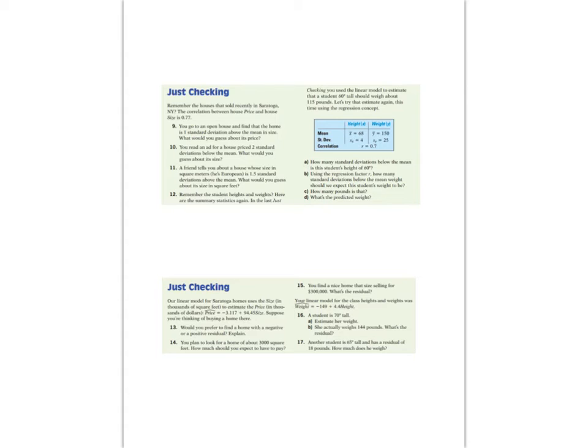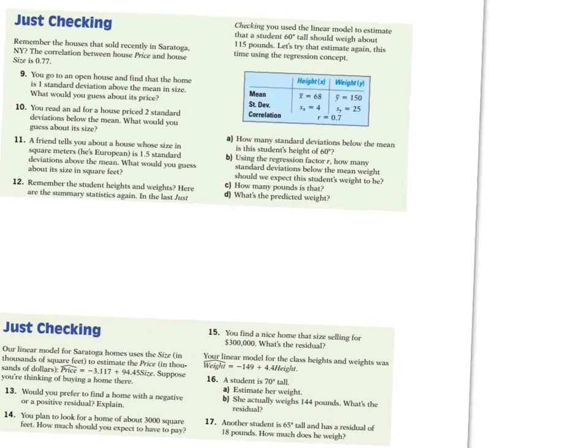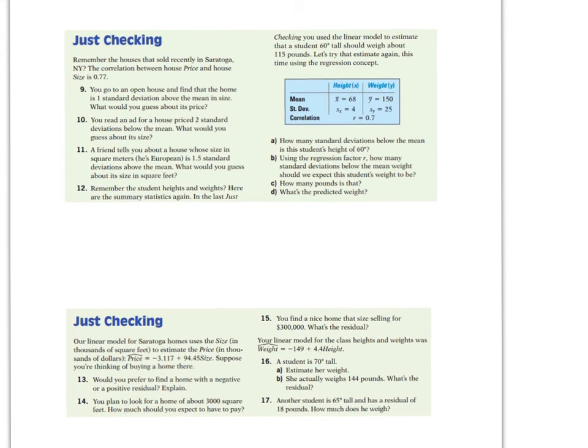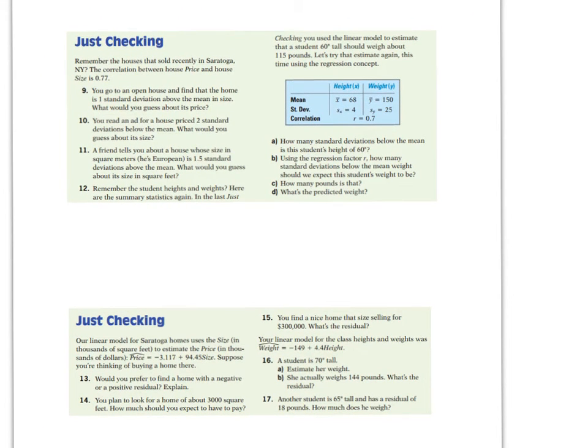So folks, these two, the 9 through 12 can be a little bit tricky. So I'll have you try the next one without my help, but we're going to do the first one together. It can just be a little tricky to get through, especially because your correlation coefficient is 0.77. Remember, if you standardize your scores, then your correlation coefficient matches your standard deviation. In this case, use that to help you answer the following questions.